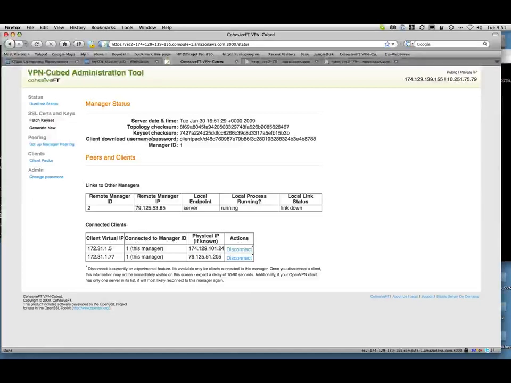Yeah, here we see the devices, in this case, one in Europe, one in the USA, which appear to be on the network. You see here that it has access to the other remote managers, so you have a peered network of routers. And the VPN Cube administration tools let you set up your credentials, because devices join the overlay network via X509 credentials, generate those and distribute them. And then you also from here can actually knock clients off of a manager so that they go to their rollover list and fail over to a different manager in the case you're doing maintenance. So that's what that little disconnect button there is for.